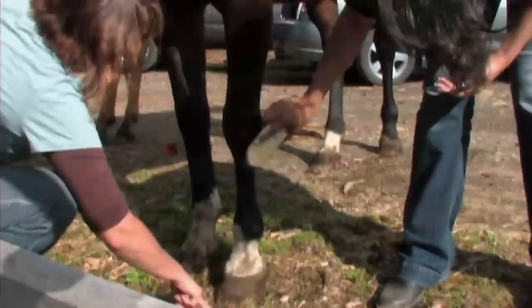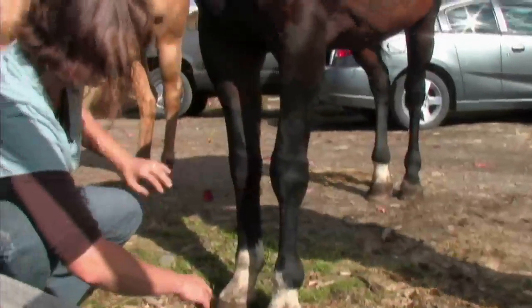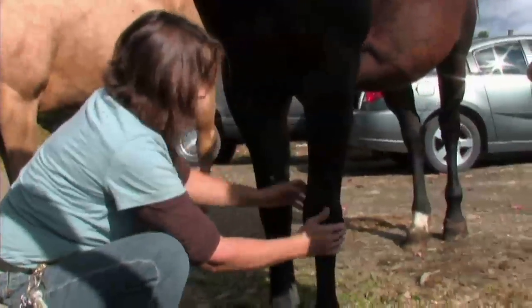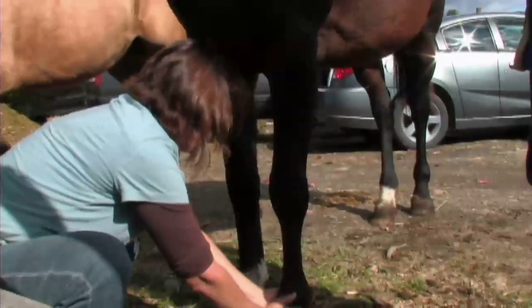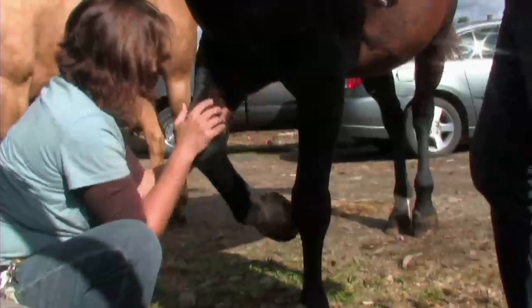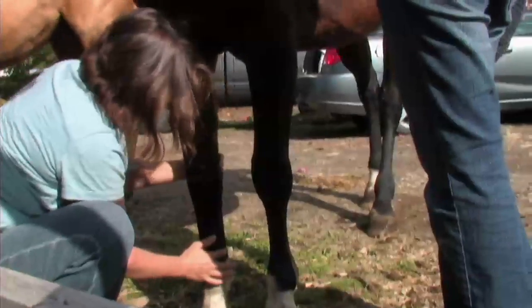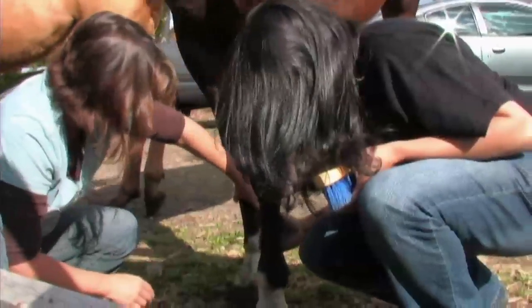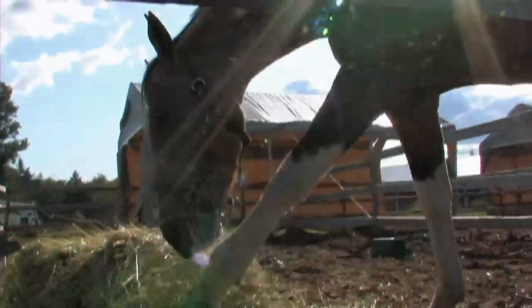Sometimes the hooves will chip off, but they need to be rounded and balanced better so they can support your weight and their own weight. What I do with Jem is after my ride, I run my hands down her legs and make sure there's no swelling and no abnormal heat. Because she's an older horse, sometimes they develop things like bursitis. She has these little bumps — there's one on each side. It's just a tendon with a little swelling, but it's very normal for her. I always keep an eye on it to make sure it doesn't swell right up.